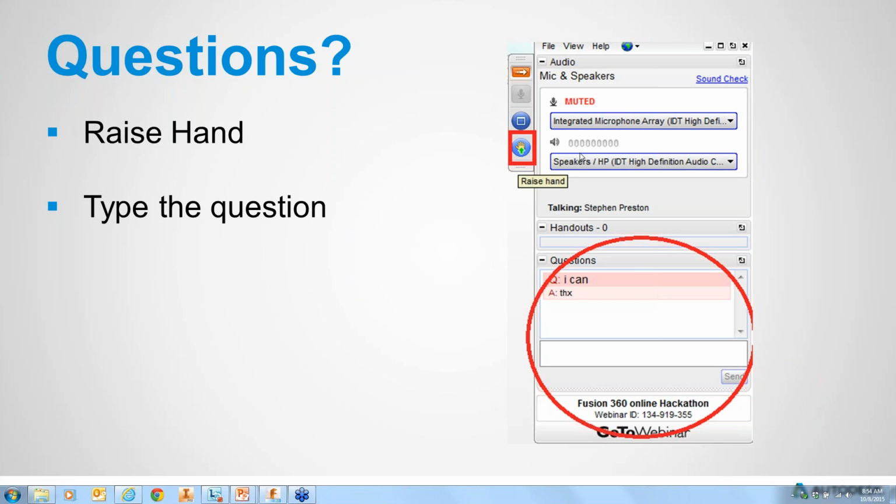Yeah, so the first question, what's a NURB? That stands for non-uniform rational B-spline, and it's a mathematical way to define geometry. Through a NURB, you can accurately define a plane, a cylinder, a sphere.